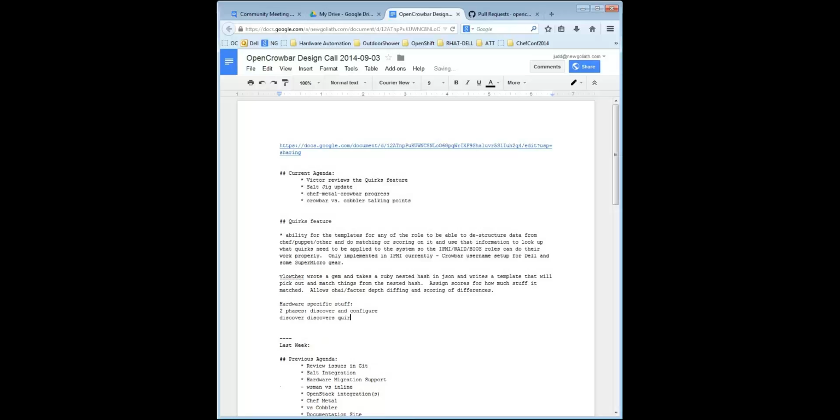And we add that to a list that lives on the node, and that list gets passed into the attribute data that the configure phase uses. And then the chef recipes or whatever can look at the list of quirks that are applicable to the system and tailor their behavior accordingly.